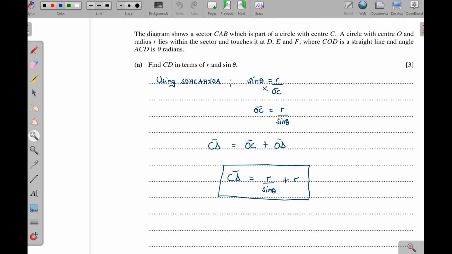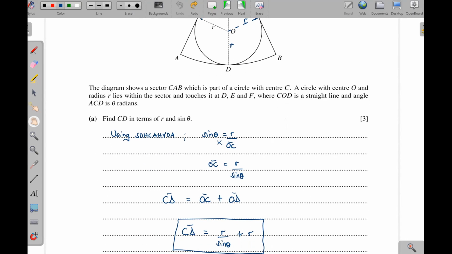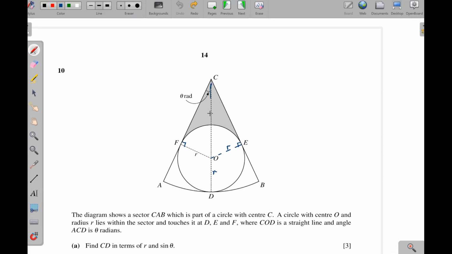When we check here, remember I need the area of this triangle here. So I know this one is 4, but I can get this one OC, because OC we got as R over sine of theta. And I also have this one. I can use Pythagoras theorem to find this CF. After finding CF, then I can say a half times this base, then times this height. I can be in a position to get the area of that triangle.